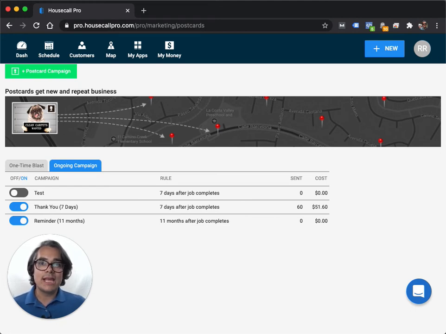An additional tip: if you are not a great graphic designer, which I know I'm not, and you're looking for ways to design postcards, Housecall Pro does provide a bunch of postcard templates that you can choose from. I don't really like their templates that much. I like to use something that has a really strong call to action. So I go to canva.com, that's C-A-N-V-A dot com, and I design my postcards there. You can export your postcard in a PNG format and upload it to Housecall Pro, and Housecall Pro will automatically send printed postcards that look like your Canva design to your customers. So use Canva if you want a more impactful postcard design.